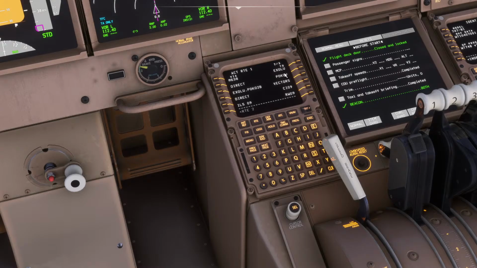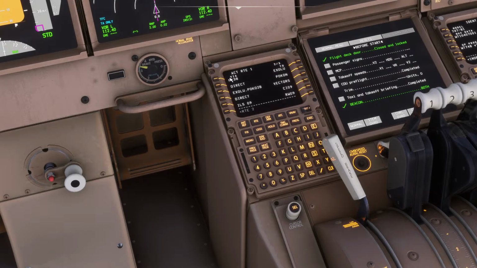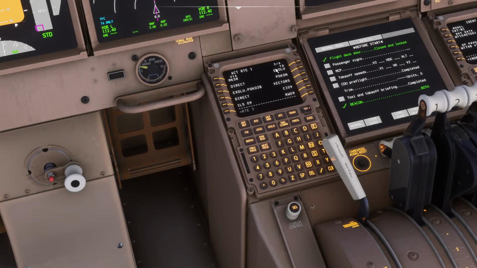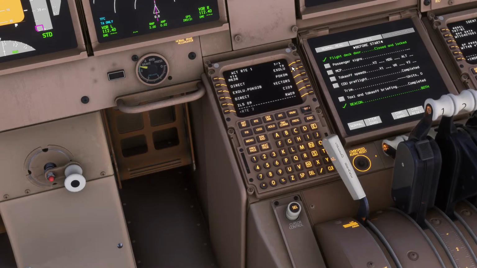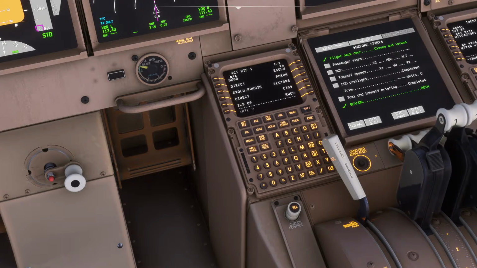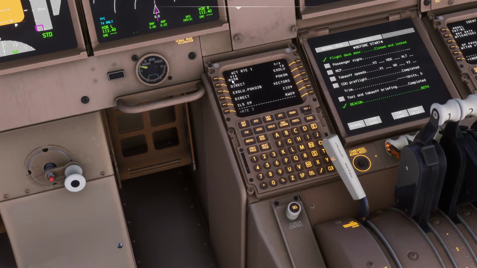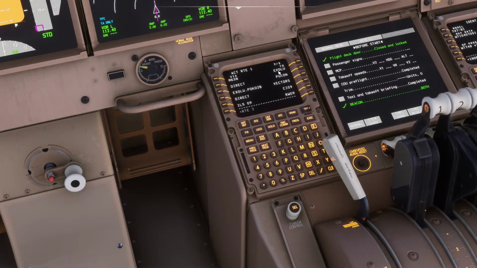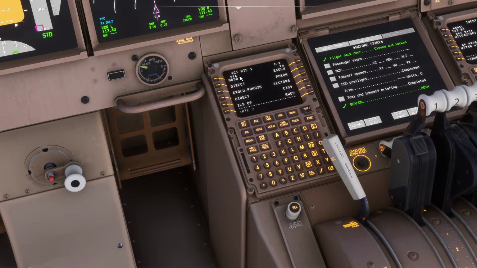So the first one in here, this makes no sense seeing this actually. On the first line, if you're filling this out by hand, you leave the via empty and you just put in the first waypoint on an airway, and it will say direct in here, because you do the route. If you're doing it by hand, you do the route before you do the SID and the star. So in other words, it won't have anything for the via because you're going from the runway to the first waypoint that's on an airway. So you only fill in the right hand side and it will come up saying direct when you do it.